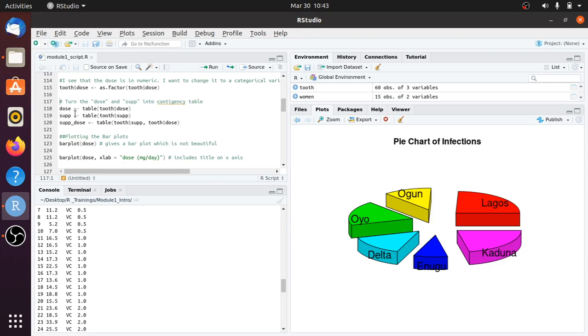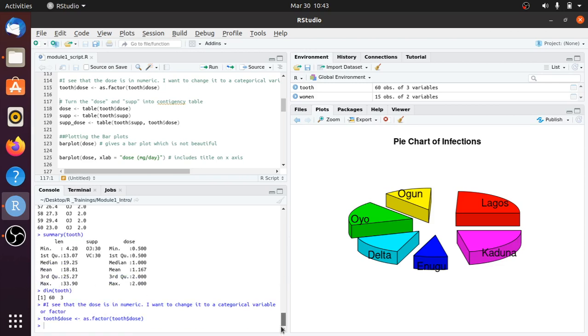To do that, we first have to construct a contingency table. For you to construct a contingency table, just use the function table. Once you say table, you give it your data set, if it is just one of them you want to use.